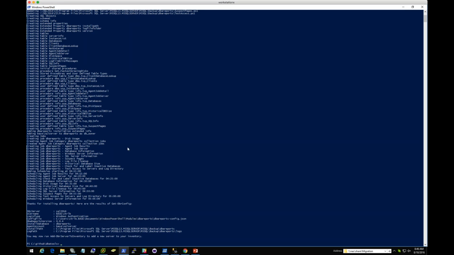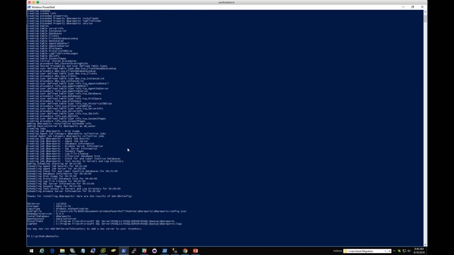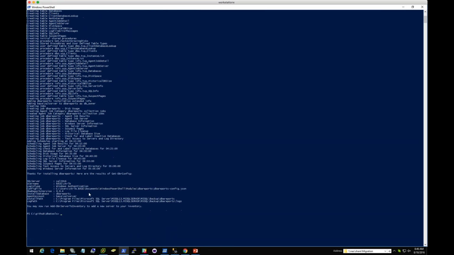So here we go. You can see that it scheduled it, and then it wrote out the config file. If you do use a credential to log into your SQL Server, it does write out the password, and it's secure, so you don't have to worry about that. We were concerned about fast running and safe running scripts. And then we also wanted to make it really easy. So to add to the inventory, all you have to do is copy paste and say like SQL 2016. This may not be in a working state because it is something that we're working on. It doesn't work right now, but it will be as easy as that.